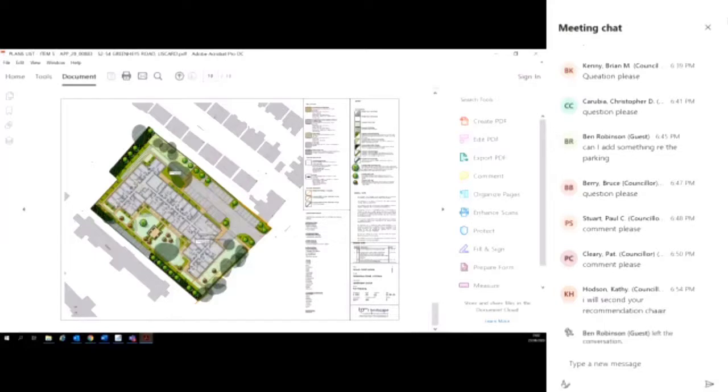The proposed planting plan is showing on your screen now. The new landscaping proposals address the earlier reason for refusal.